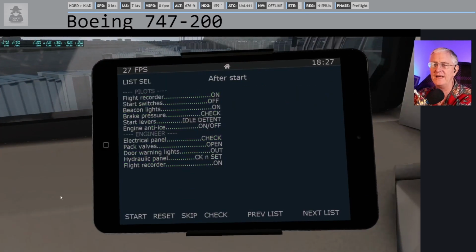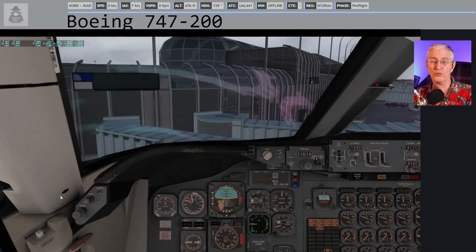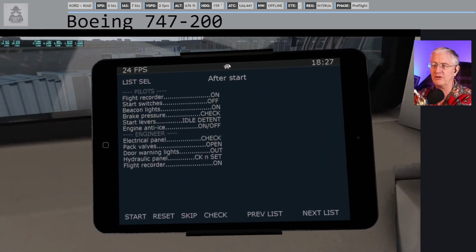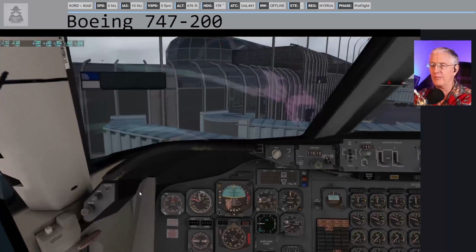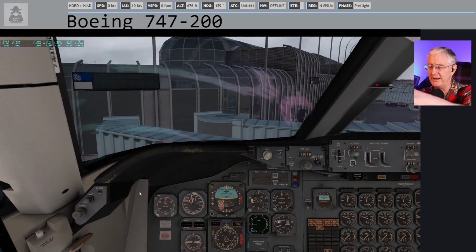The next one is the after start. So we are in really, really good shape. Jetway has been pulled. We've got everything pretty good except, let's go over here. I think I have one thing to do here on ground, and we're going to have them pull the chocks. Cockpit to ground. Remove the chocks. So you heard John Fly down there, so the tug is ready to go, and everything looks good to go.